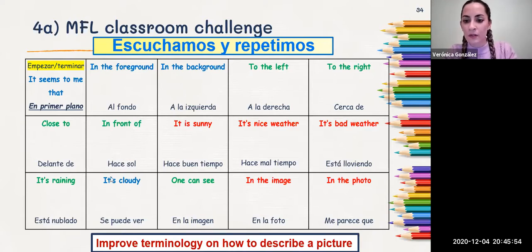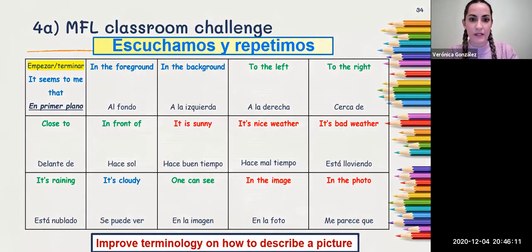and so on, until the last person would say me parece que, and then the person who started is usually like, oh yeah, I forgot, you can keep going. They need to remember that they are the last one. And so me parece que, it seems to me, that they need to finish.